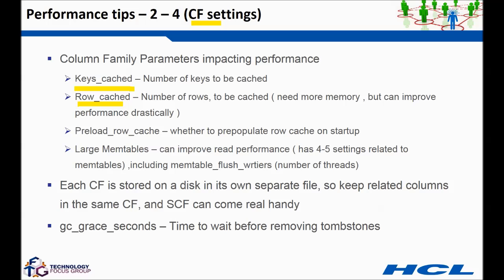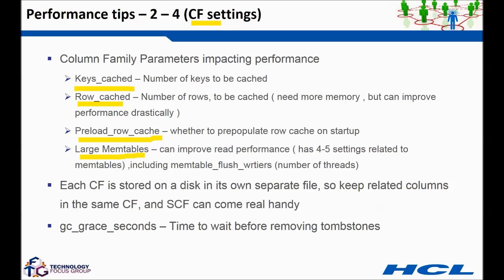So you have to come up with the appropriate number after various considerations like size of the row, how many updates are happening in the background, all those things, how much memory you can have for your Cassandra, which is a JVM basically. So all these things will come into play. If you want to populate the row cache at the startup, you can use this setting. So whenever Cassandra is started, it will automatically load your row cache instead of waiting for some hits or something. So you are pre-populating the row cache on startup.